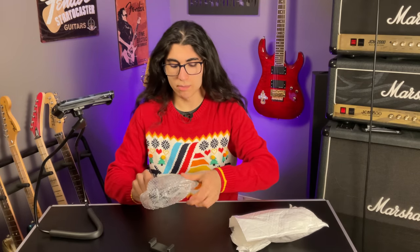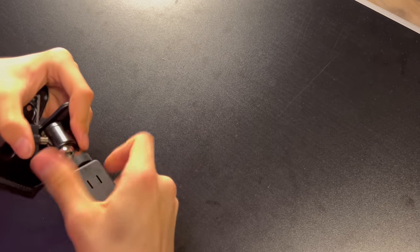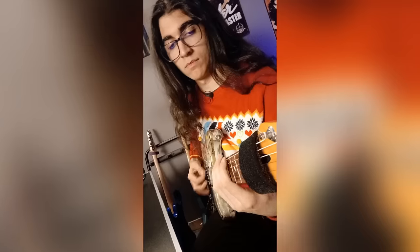The guitar headstock tripod phone holder POV video recording thing. You can assemble these two parts pretty simply. This product, while it does genuinely smack of build quality for the few bucks I paid for it, is very, very heavy. And therefore, once you've attached a phone to it, it should be no fun at all to have on the end of your guitar neck while you're trying to keep it balanced and play. But there is only one way to find out.